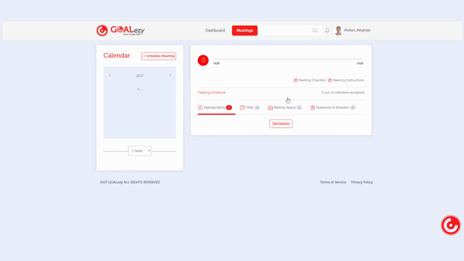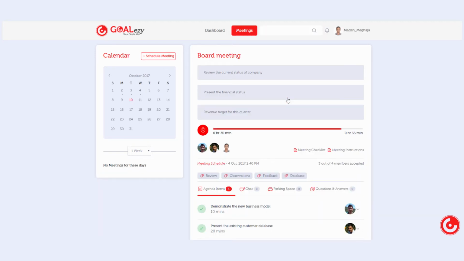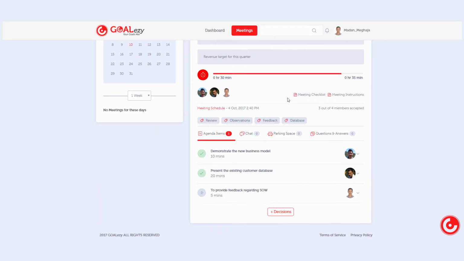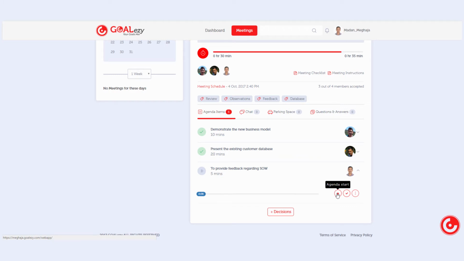As you can see, the meeting progress bar is updated in real time. Access the last agenda topic and click the Agenda Start option. In this case, we allow the agenda to run through the allotted time. Observe that the pause button disappears and the overall meeting progress bar updates.